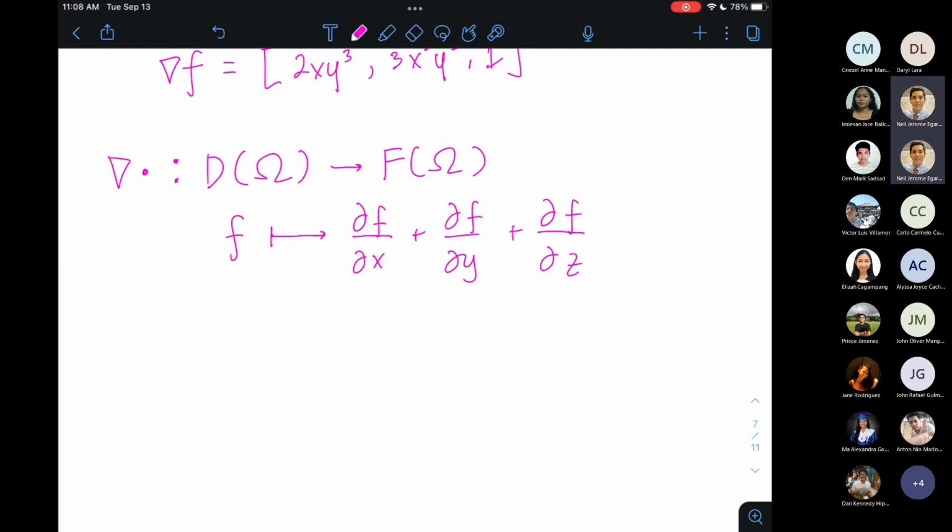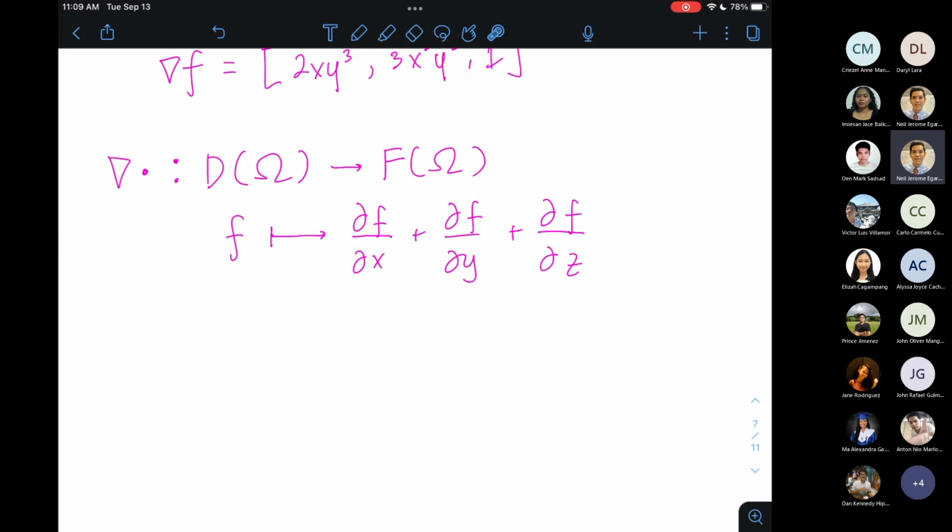So kanina, binuo natin yung gradient to be the vector containing all 3 partial derivatives, right? So yun yung nabla operator. Yung nabla dot operator naman, ganito yung ginagawa. Instead na kunin yung vector consisting of the partial derivatives, we are taking the sum of the partial derivatives. And that's why here, our output is not a vector of functions, but simply a function still of 3 variables. Kasi nga, kukunin ko yung partials, tapos ipag-add ko lamang sila. So what do we call this? Tandaan niyo ba?